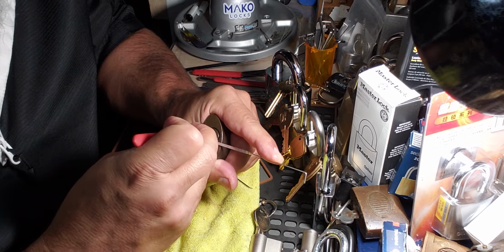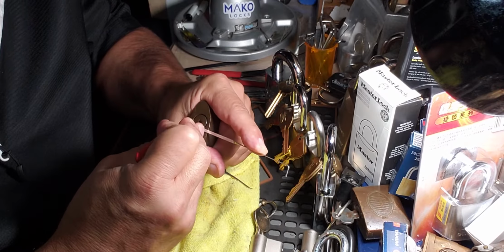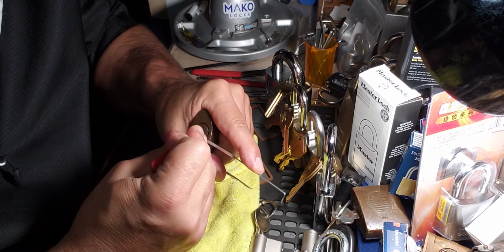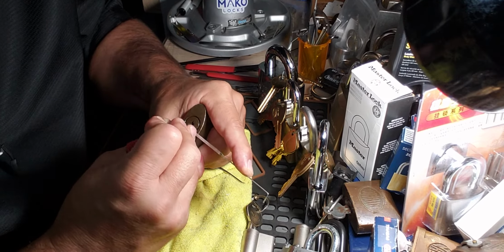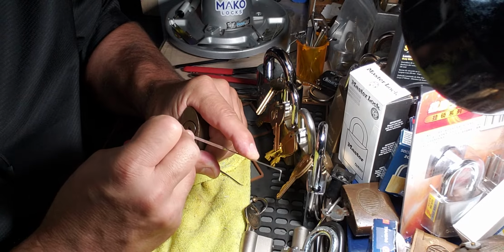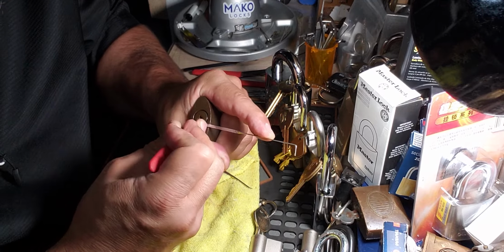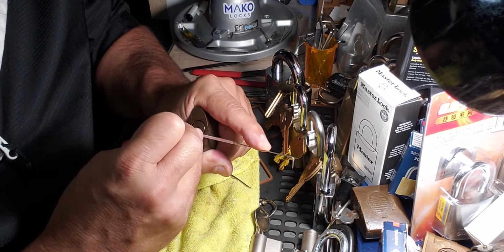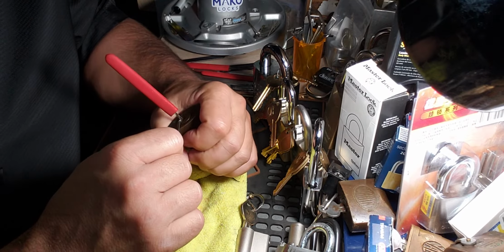I wanted to see, the patina looks really nice. I want to see what the inside of the shackle looks like to give me an idea of the age. So it's an old lock. Again, you run into that where you don't know the condition inside, even though I feel like the pins are moving and everything.